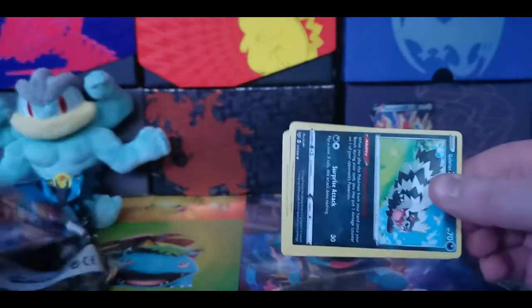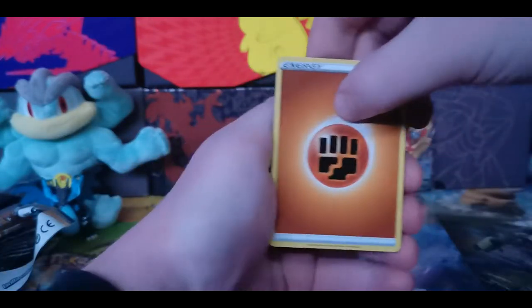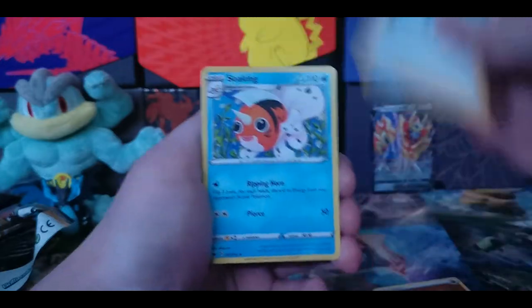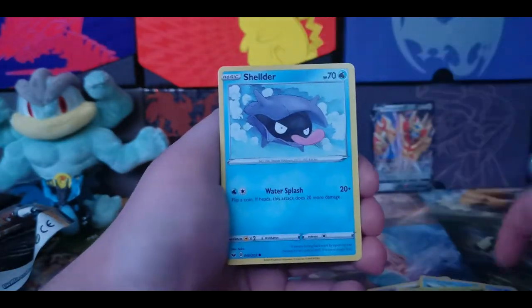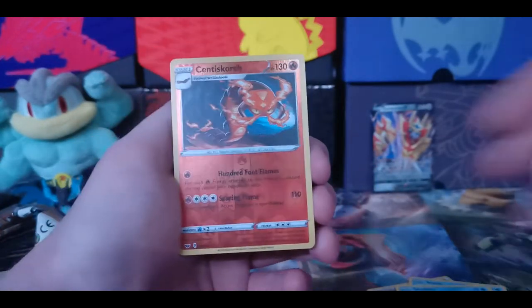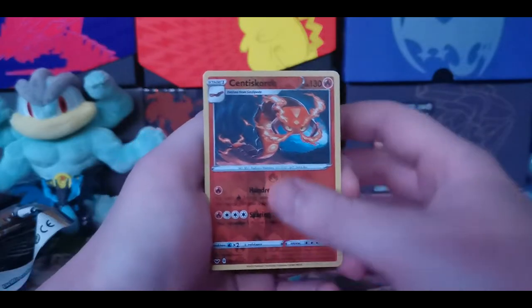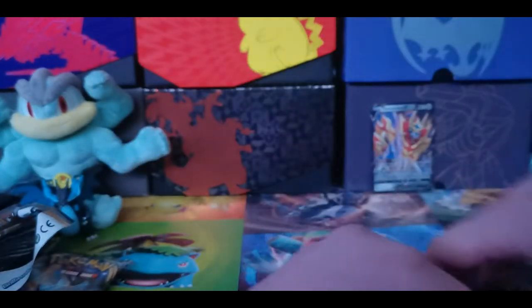Ooh, sticky. We have a code card for you and your mom. Give your mom that code card, she deserves it. We have a Fighting Energy, Pokemon Center Lady, Seaking, Hitmonchan, Zigzagoon, Munna, Snom, Grookey, Shelder, Reverse Holo Centiskorch. That's a pretty cool card there, I haven't seen that before. And a Noctowl, non-holographic on the end.